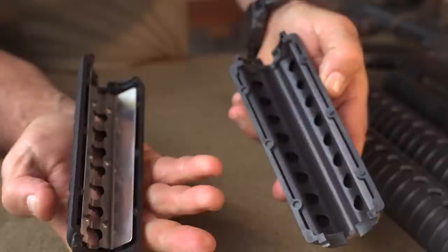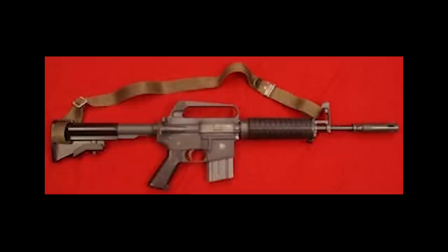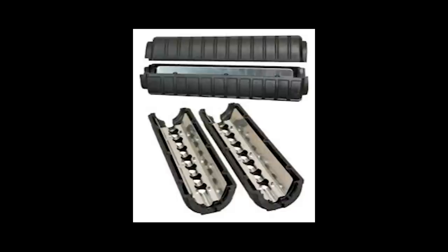Yeah. Once the XM177 started coming out, you saw the first example of the top-bottom circular handguards. The first ones were pretty skinny, and they had six holes on them. They weren't fully vented. And then eventually, a few decades later, they came out with the double heat shield, which is the one we know today, which is much thicker, girthier. But nobody uses them anymore. We moved on.